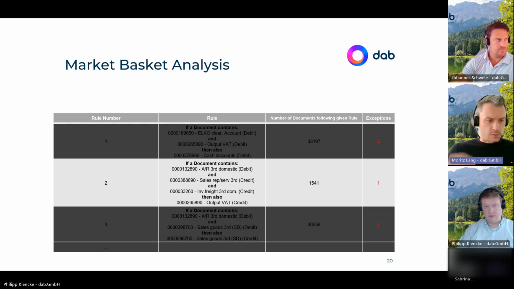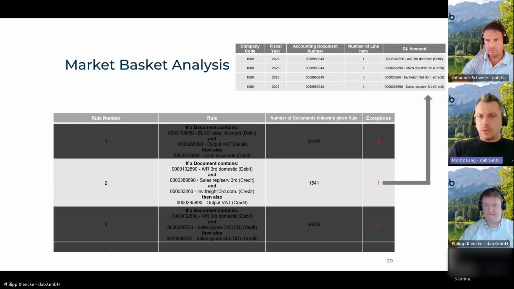And this was done based on real customer data, so nothing is faked here or based on fake data. No, this is a real world example based on real data. And this rule that is highlighted now holds true for 1,541 SAP documents. And there is only a single exception. And now let's have a look at that outlier, at that exception.